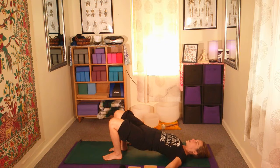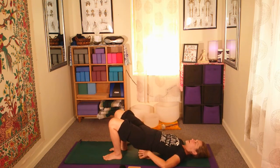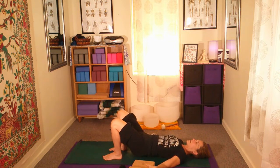Grabbing the block if you like and keep it on the flat part. And just lay your sacrum right down onto that and release into that. Breathing. Just feel the slight rise of those hips. You're opening up with the pelvis. Nice and slow lift up as you tuck the pelvis in. Release. And slowly, one vertebra at a time.